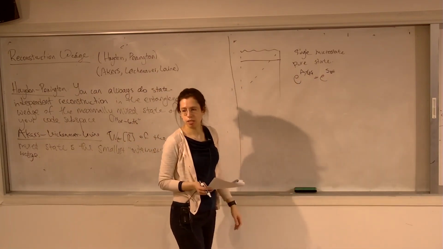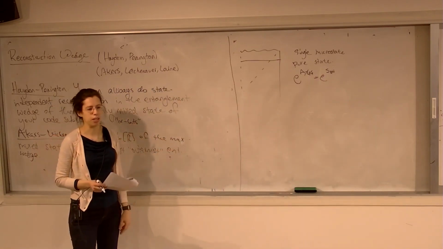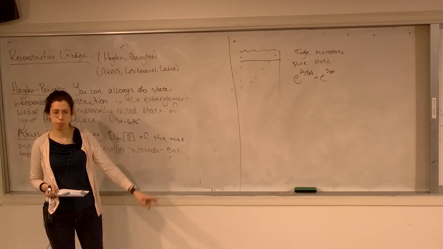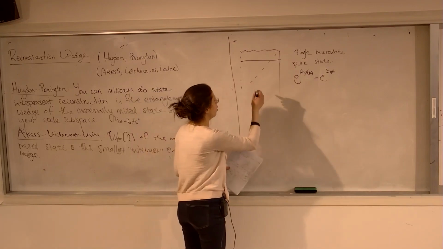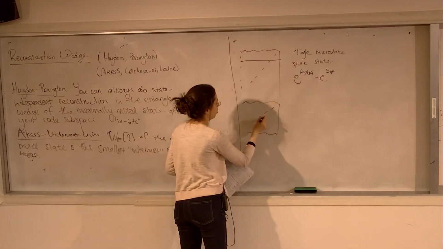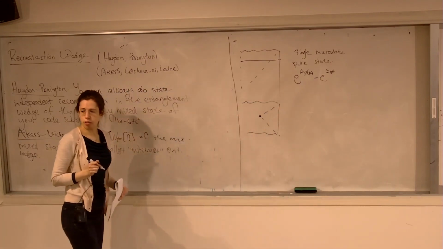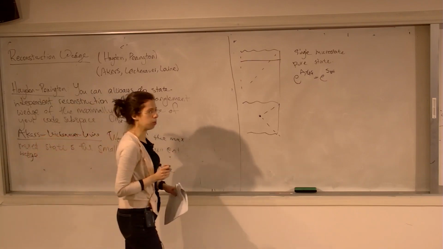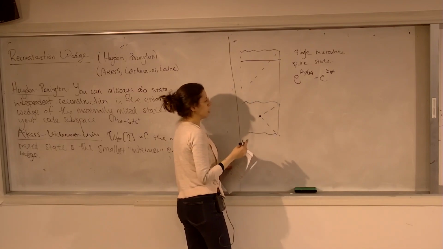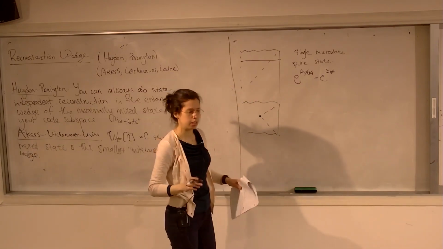And the answer is, well, you're going to take the maximally mixed state, or in this case, it's going to be one side of the thermofield double in this black hole. And you say, okay, what does that look like? Well, just from the perspective of one side, that looks like this. And so the reconstruction wedge of a black hole, where there's this typical state black hole, you have all of these microstates, and you want to ask, what's the reconstruction wedge? What can I reconstruct in a way that's totally state independent?